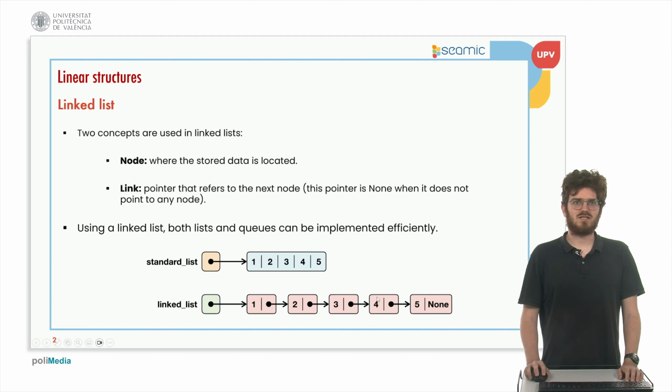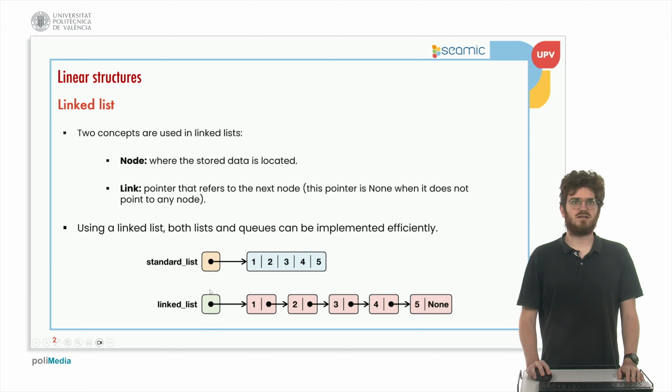It's a concept that uses data structures that are called nodes, which store a single element of data, and then they have a pointer to the next element. So in this case, this is a class that will contain two instance variables. One would be the data element, and the second would be another node, which is a pointer itself to the next one, and so on and so forth until we reach the end, and then that node will be none, representing the end of the list.